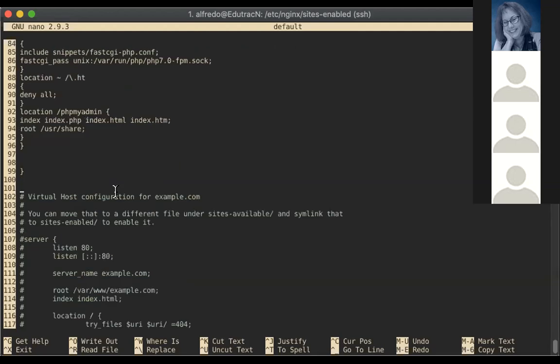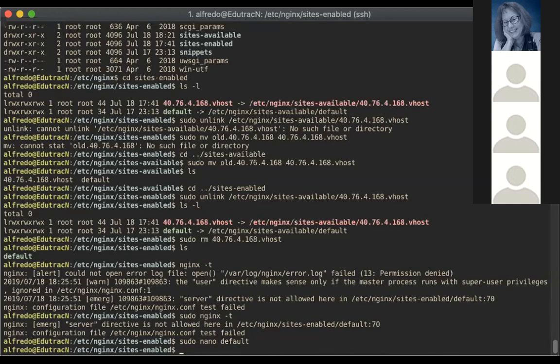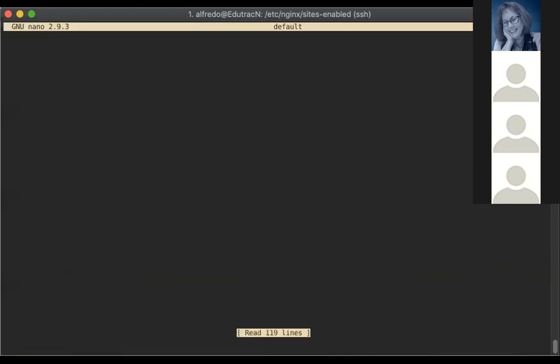Okay. I think there might be an extra closed bracket, but you can save the file and we can test it and see. 99. I think, yeah, that's what it points to.